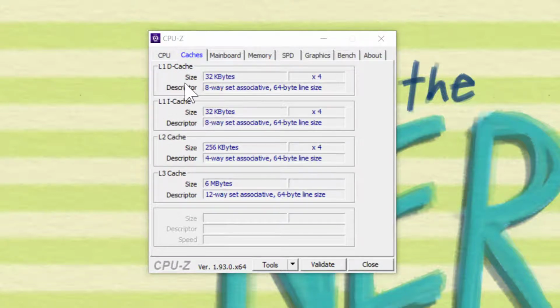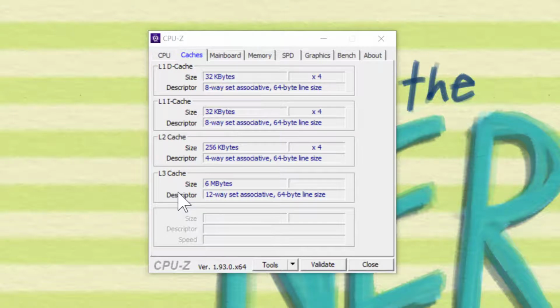Now, if we have a cache miss, in other words, what we need is not in the level 1 cache, the CPU then goes to check to see if it's in the level 2 cache, which is quite a bit larger, 256 kilobytes, and then finally, if it's not in the level 2 cache, it looks to see if it's in this case, in the 6 megabytes of level 3 cache. And then finally, if it's not there, the CPU has to pause the execution of that process or that thread and go get the data or the instructions out of RAM.